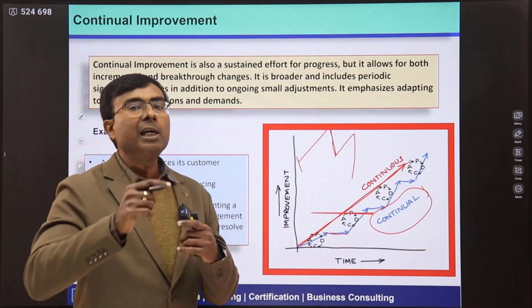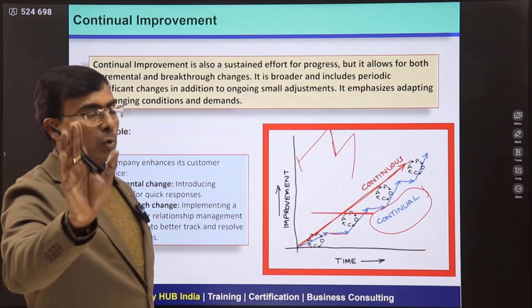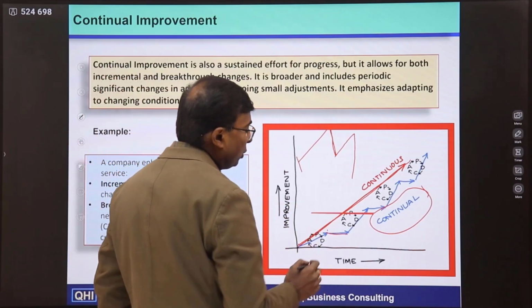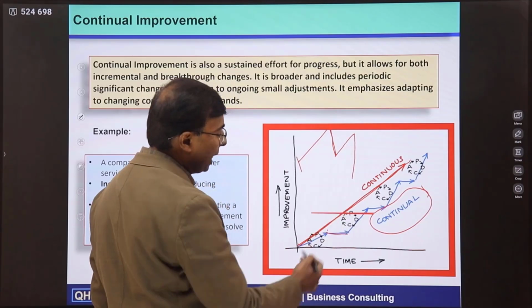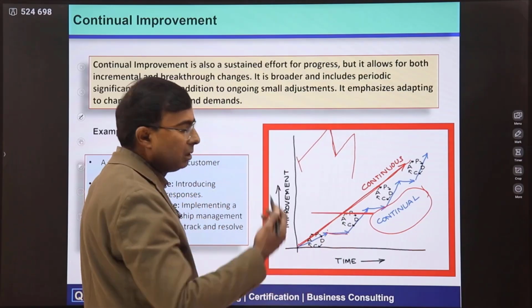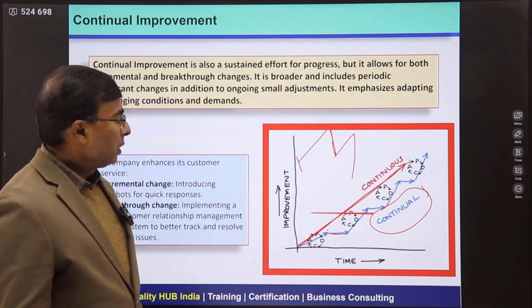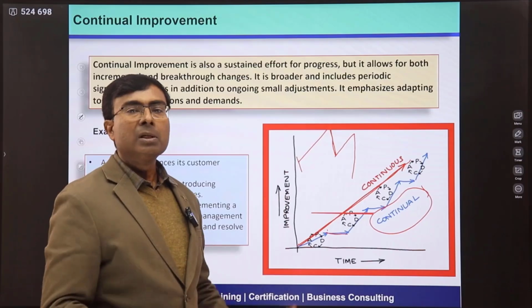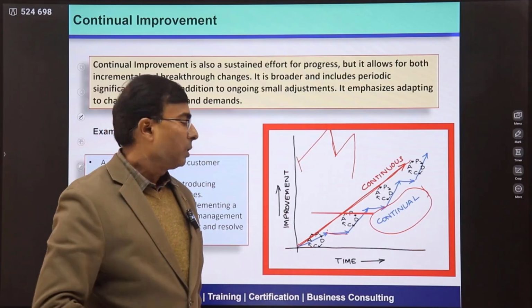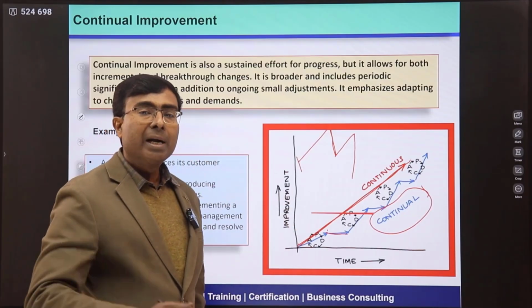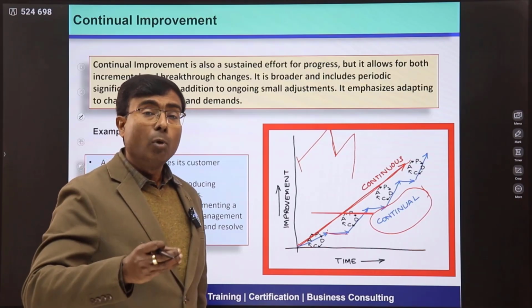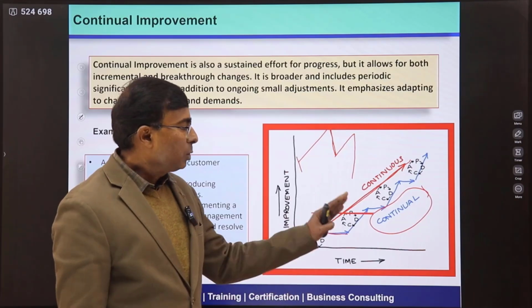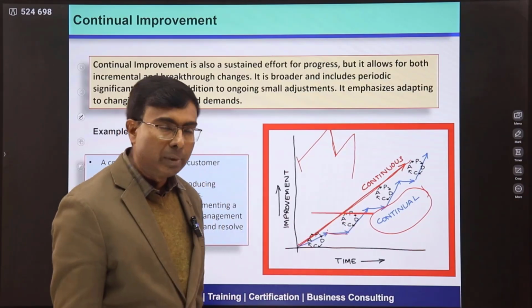Sustained continual improvement is very important, because whatever you have achieved, if you are not going to sustain it, you are going to fall back. You are going to come back to square one. So what is the fun? There is no point. All your efforts are going to be in vain because you have not sustained. That's why putting systems in place, processes in place, imparting training programs, and putting monitoring mechanisms in place is very important. So sustenance is very important. That's the emphasis on continual improvement.